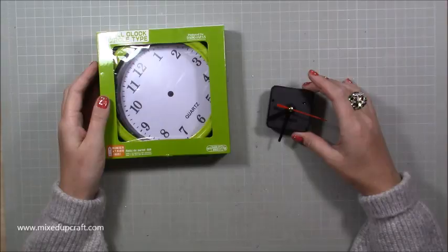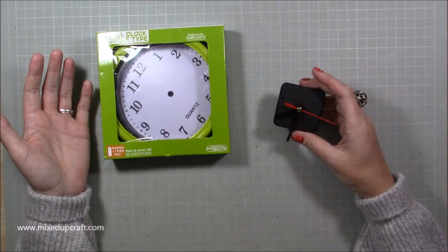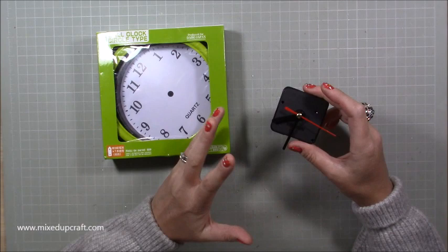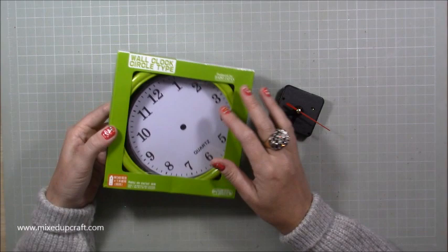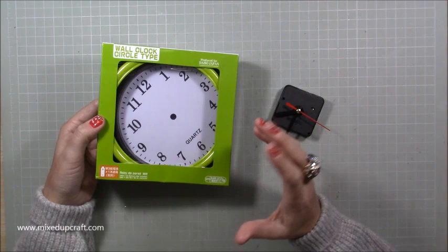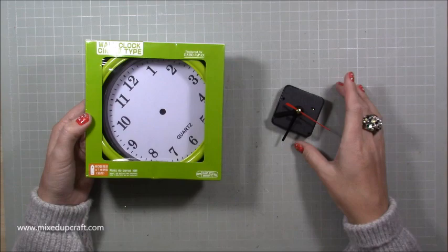So first of all, to make the clock you're going to need a clock mechanism. I've got this one here — you can buy exactly the same on Amazon and eBay, they're around about $2.75 to $3.50, some include postage, others don't. The cheapest way I've seen is going into your pound shop. In China we have a place called Daiso, which is a Japanese brand — everything in there is 10 kuai, so that's a pound or a dollar or a euro — really cheap, and you've got it there and then with no postage.